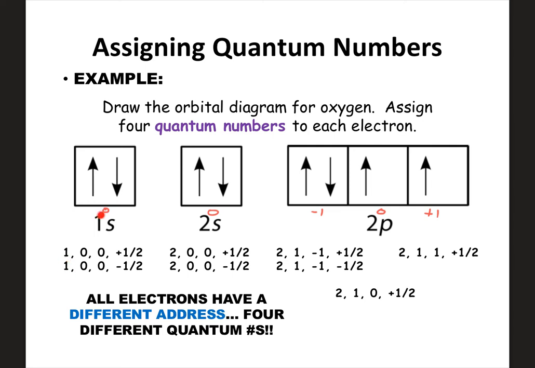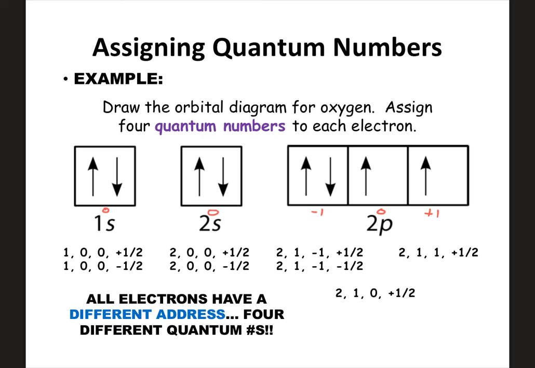This is in the first energy level, principal quantum number of 1. It's in the S, so it has an L value of 0. It has an ML value of 0 as well, but because it's going down, it's negative 1/2. So if you notice, the set of quantum numbers for each of those electrons is different. They are not exactly the same. They are very close. For the first three, they match, but the last number is what makes them different. But then you could do this for all the electrons for any particular orbital diagram.